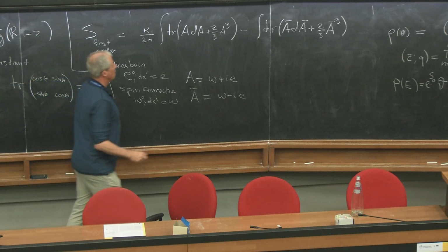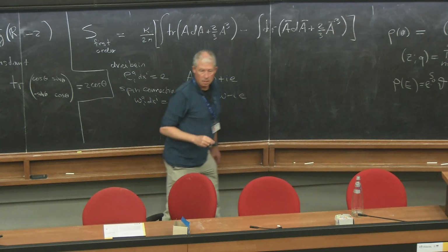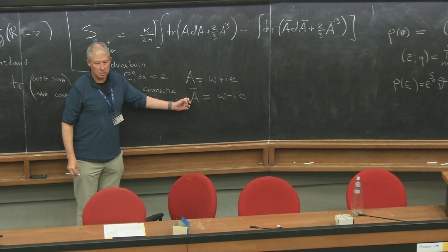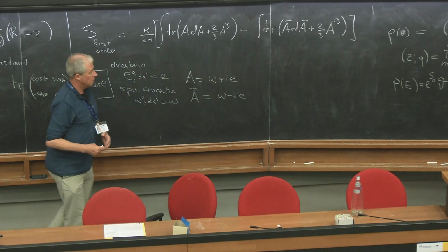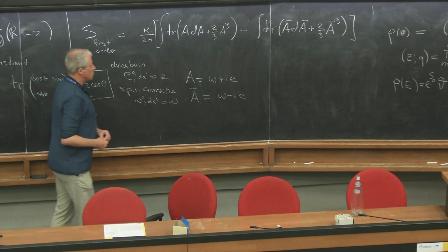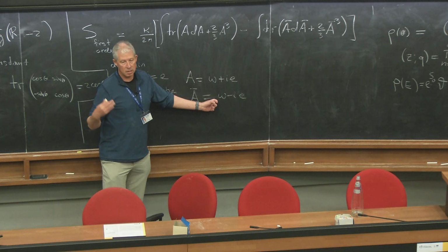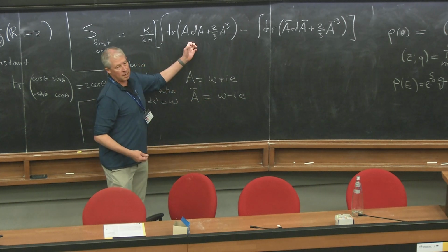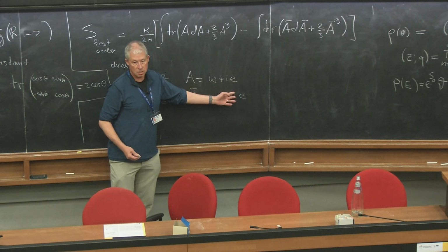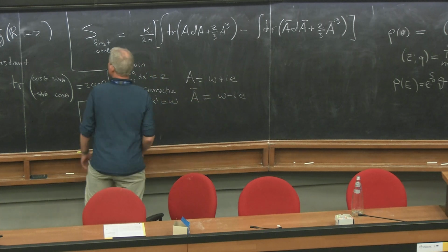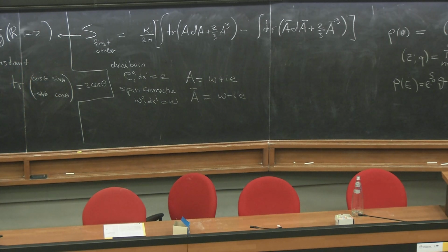If you work out this particular action, you plug in this parameterization, you're going to get some action in terms of the E and the omega. If you solve for omega through its equation of motion and eliminate omega, you plug it back into the action, you get an action that only depends on the local Lorentz symmetric combination of E, which actually is the metric. And so after eliminating omega, you get back to this particular action. Okay?